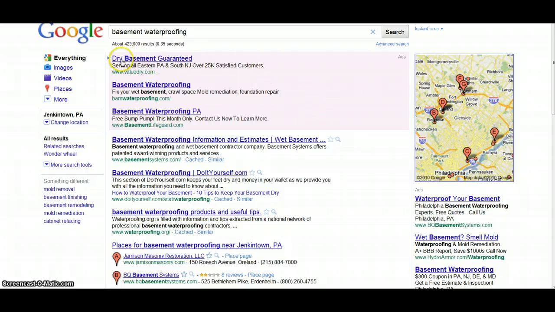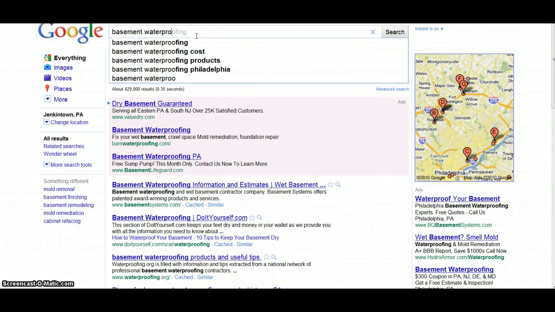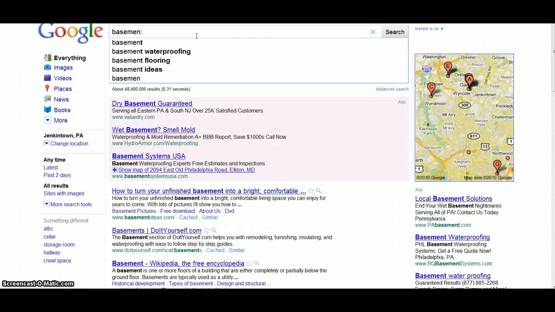Now you have this ad, which has moved to the top because they bid on basement waterproofing and not necessarily BASEME. So you can see by having a partial keyword, you can almost get better positioning than the guys that are the big players in the category, and save yourself some money at the same time.